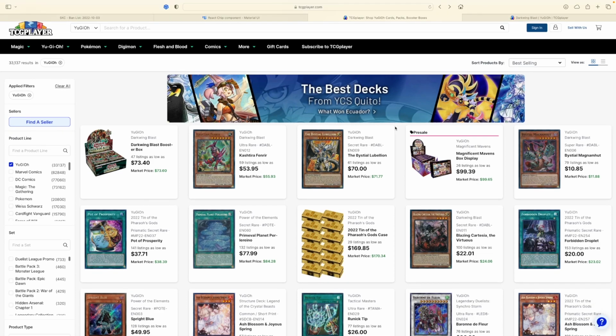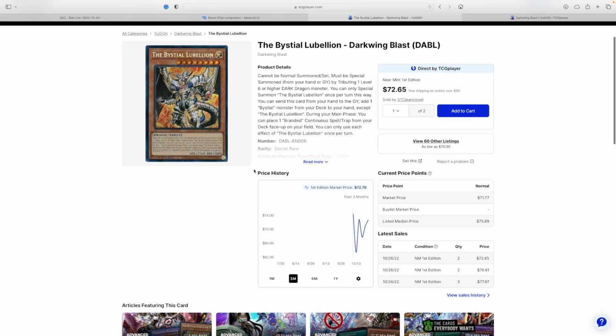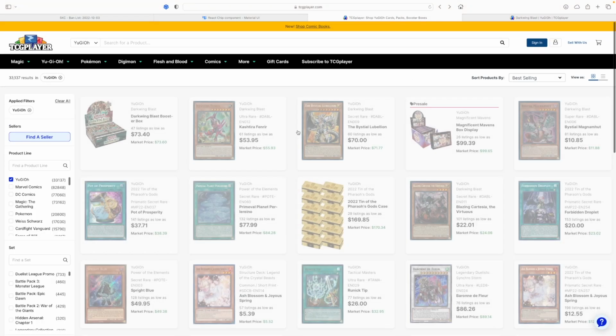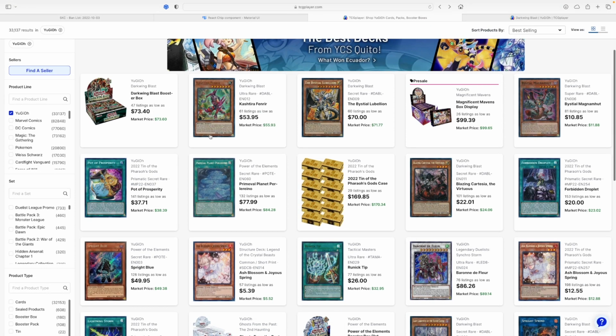The other thing here is Bystial. You guys like your edgy dragons, guys. $72. So if you crack a box open of Darkwing Blast and you get a Bystial, and I guess you could actually get two Bystials, but I don't know, that might be a little bit too hard, you're already at profit, or you're already at what you paid, your investment. You're making your investment back, essentially, and that is pretty crazy. And there's a lot of value here in Darkwing Blast.